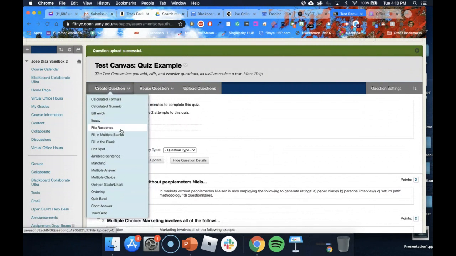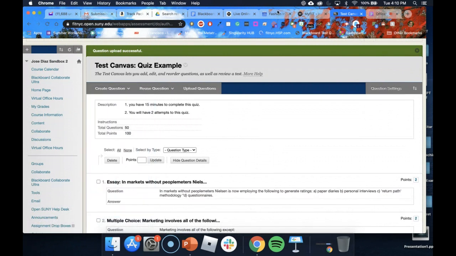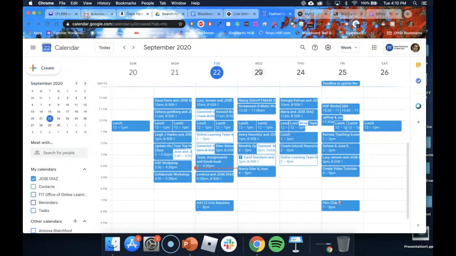So let me just show you real quick an example because I think I'm going over. Let me just check my calendar, make sure I don't have anybody else. Oh, I'm here till 4:30. Oh, that's why. So 3 to 4:30. So I do have another. I can open up for questions at the end if anybody has.